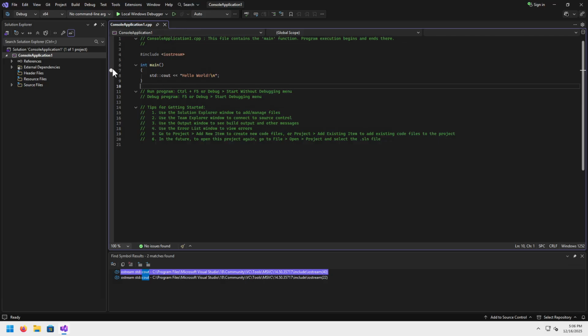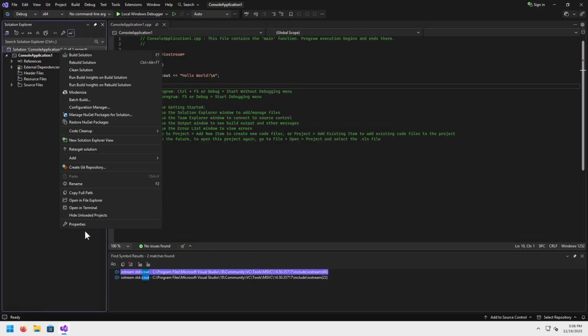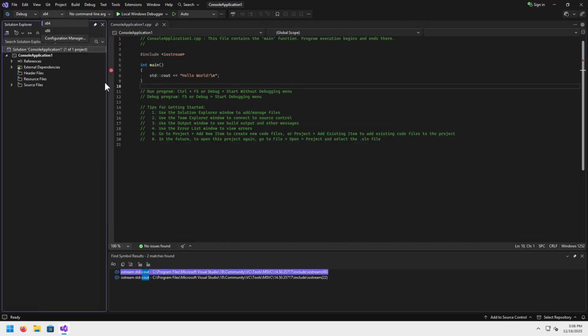Okay, let's see how the debugger works. Very simple and intuitive. You just put a breakpoint somewhere, for instance on line 7. Make sure that the current build configuration is debug. Let's actually prove that. So where are they? Choose one of these two combo boxes, the one with debug release configuration manager or x64 x86 configuration manager.